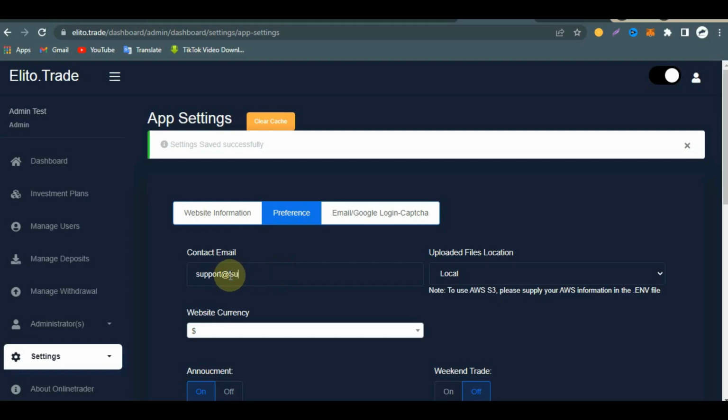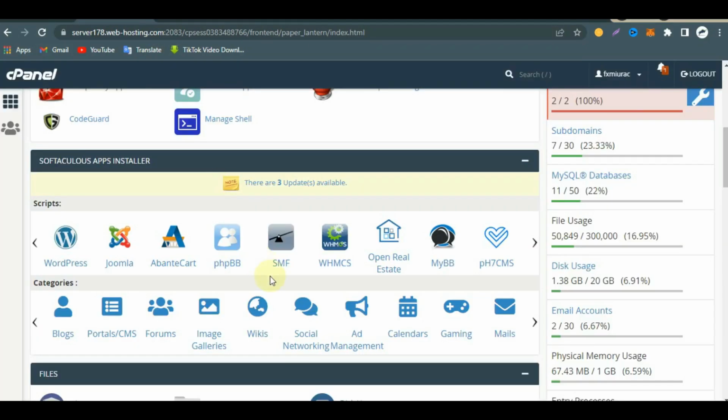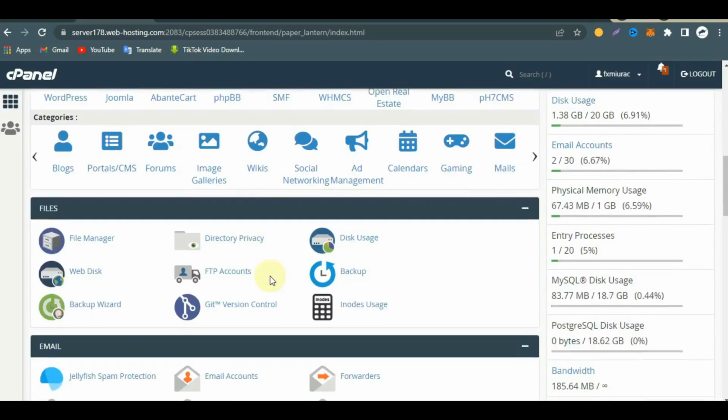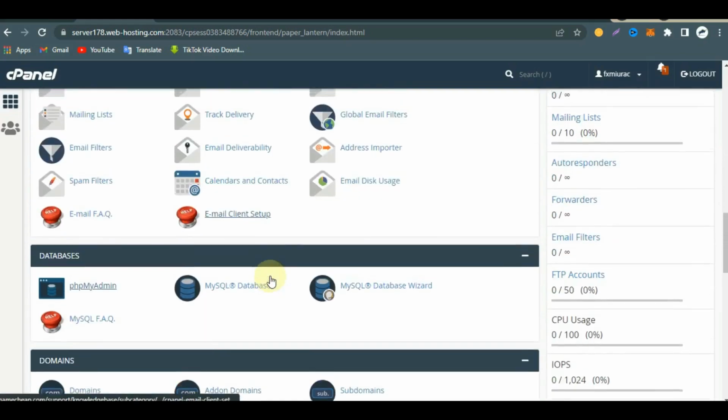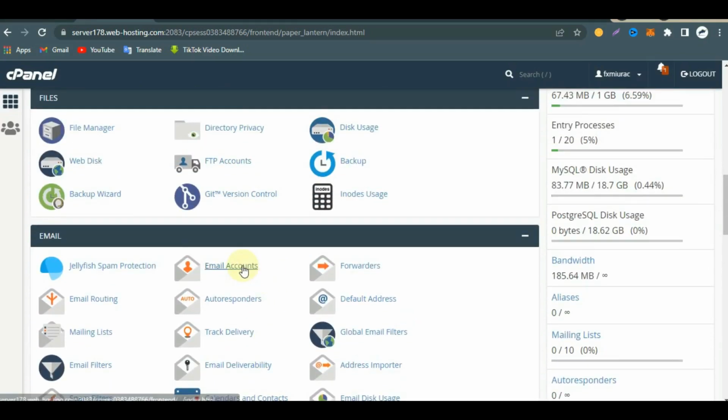So one more thing we could do is to create our contact email, so that when this website sends messages to people, it will not come from the major script. It's going to come from the email which we add to this website. So let's go create this email from our cPanel. Remember, we did not create this company email, so let's go create the company email.